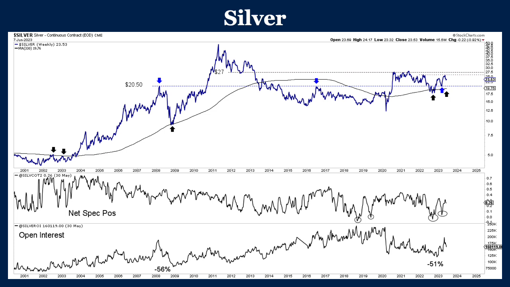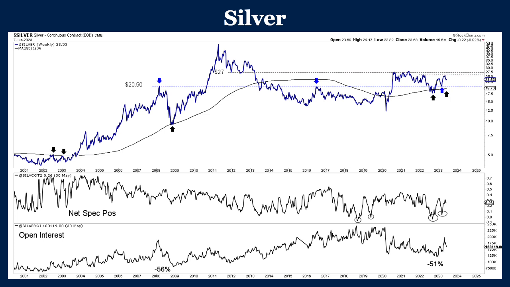This was resistance in 2002, early 2003, before that bull market really started to get going. Then you had the big financial crisis, the huge decline in silver in 2008. Well, it bottomed at that moving average. You see the black arrow again. And most recently, the low towards the end of 2022. Remember, silver actually bottomed first. It went below the 80-month moving average, but if you look at a monthly chart, my guess is maybe it didn't close below it, or if it did close below it, not by much.